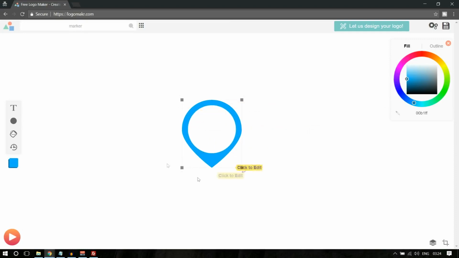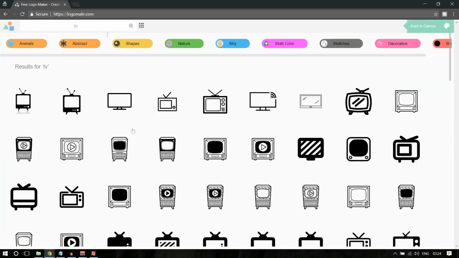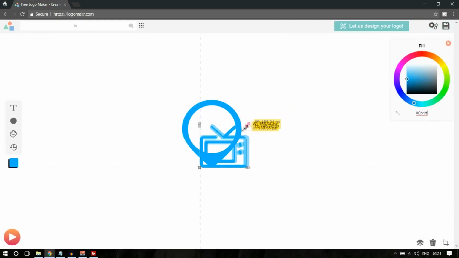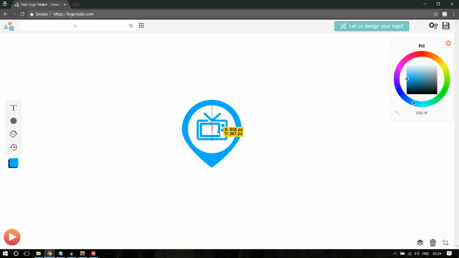Looking perfect. So we have our marker, and in this marker we want the television icon. So again, let me search for TV. Let's select the same one and paste in the code over here so that we have the same color. Let's decrease the size, and so easily you can see we have created a marker.